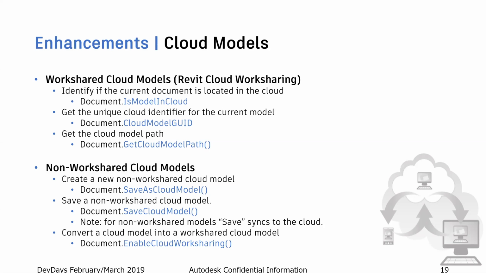The reason that this is really powerful is that while we still don't have an API to create a Revit Cloud work sharing model, these two APIs in combination allow you to work around that restriction by creating a non-work shared model first and then adding work sets, therefore resulting in a Revit Cloud work shared model. The other thing I'll point out here is that I would not consider this area of our API development to be complete. This continues to be an active area, so I expect to see more APIs as we go forward, just to give you a look into the future.